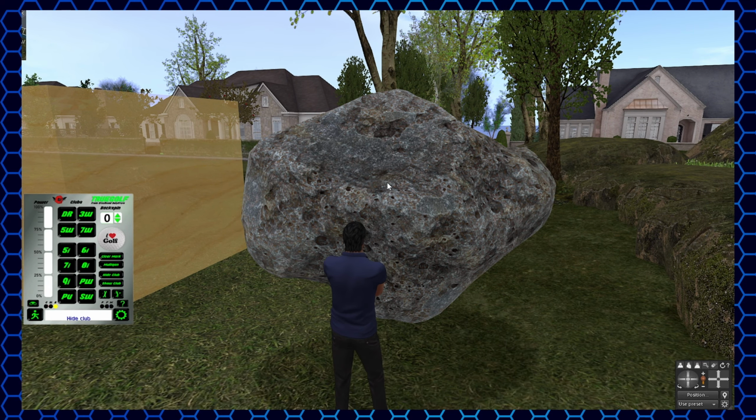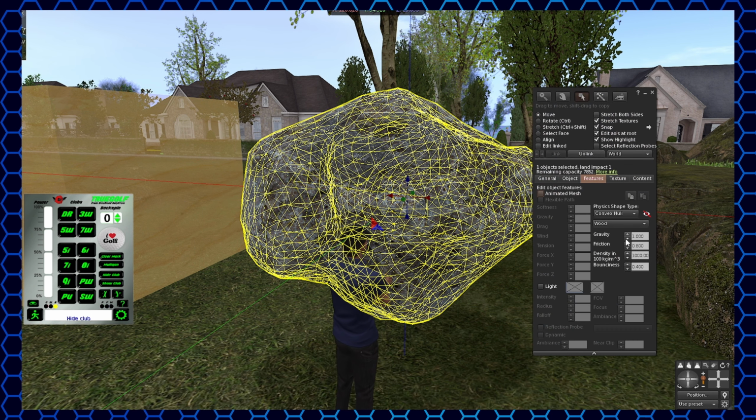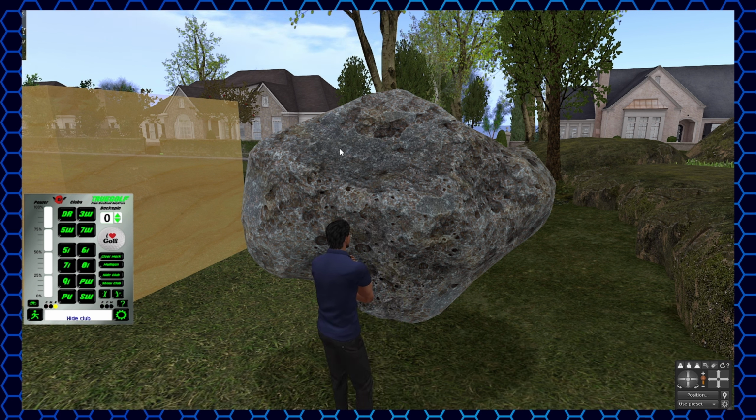And of course, convex hull versus prim can be an issue too, because convex hull, even though it's more simplified, can cause things to pass right through it. Switching to prim physics shape might help, but this option isn't always available. And of course, if you get scripted overrides in an object you embedded that enforce specific physics behavior, you can't do much with that either.